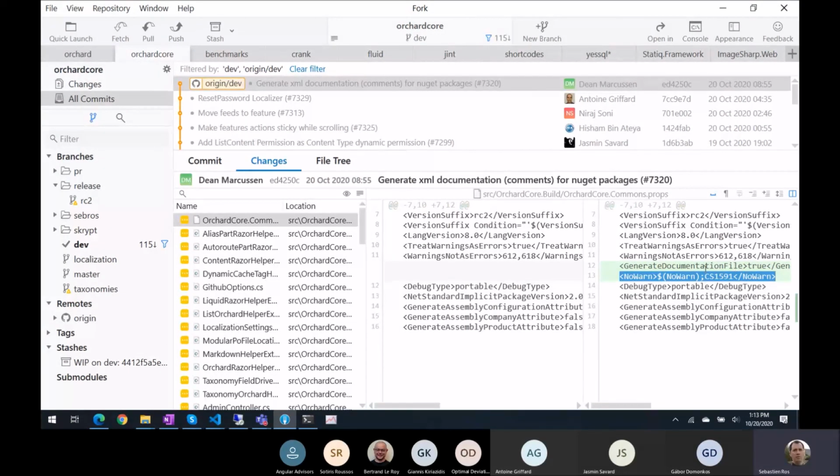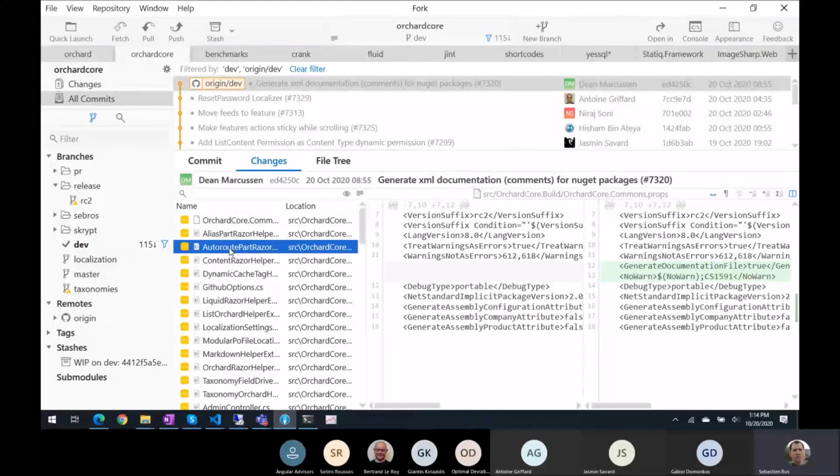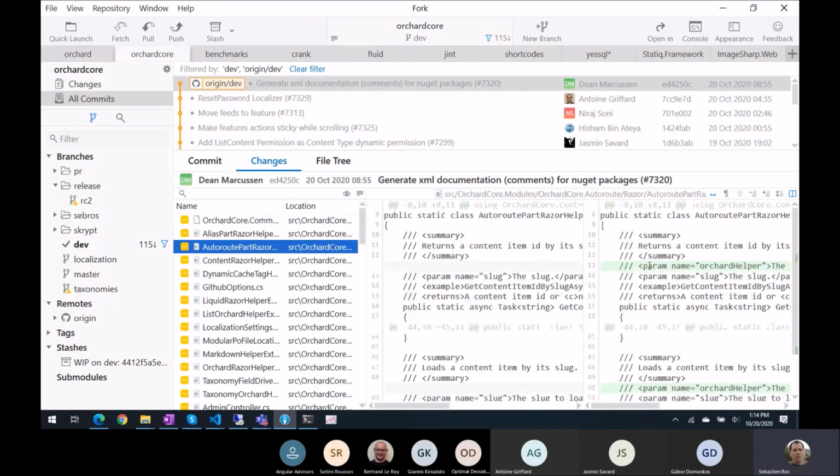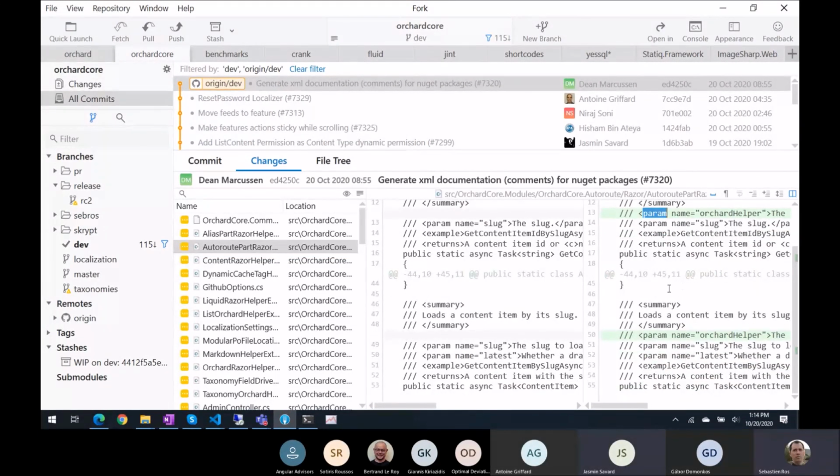So either you don't document arguments or you document them all. If it's not done, it won't tell you it's bad, but if it's wrongly done, it will. I like it. You see, for instance, one param was there, but this one was missing.